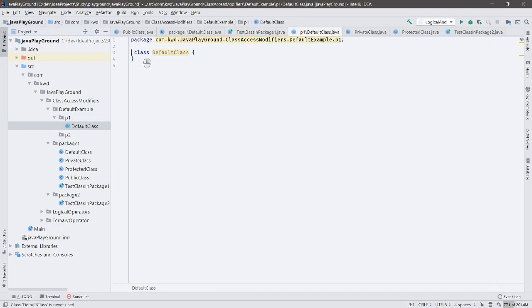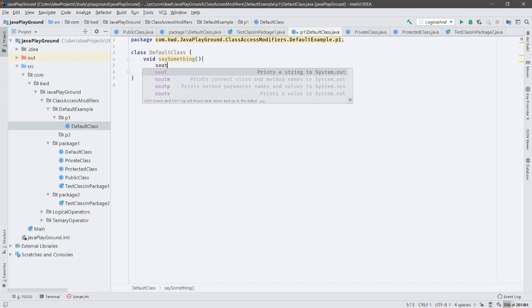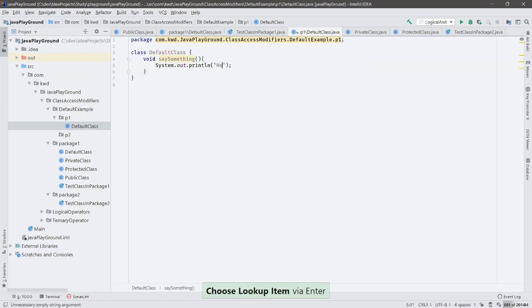Here we create a method, say something, with no input parameters, and it prints hello world, hello T world. T world is much nicer. So I have a default class with a default method in here.